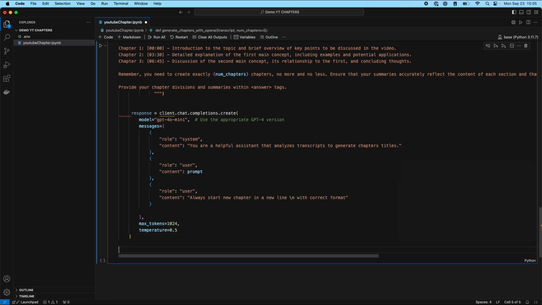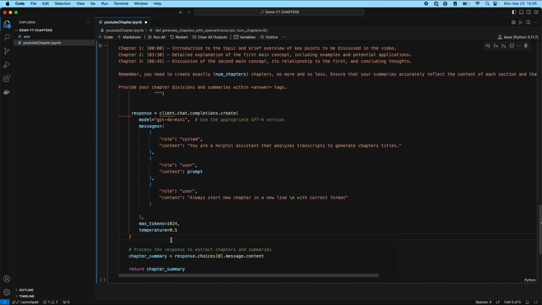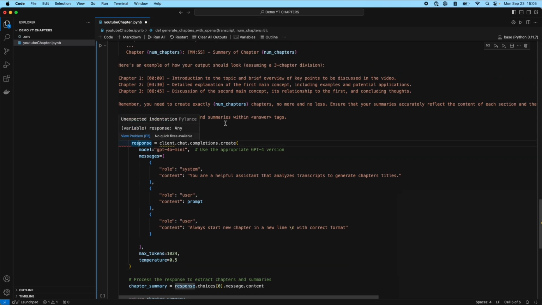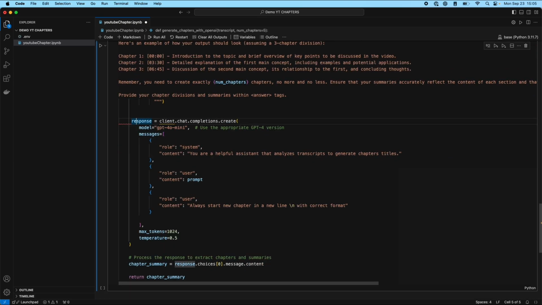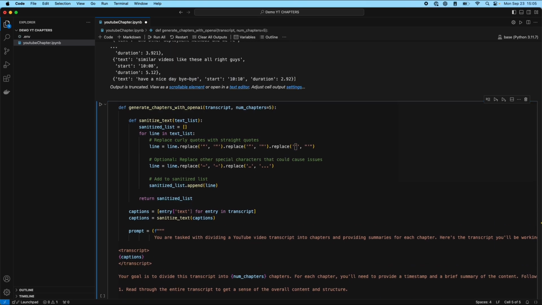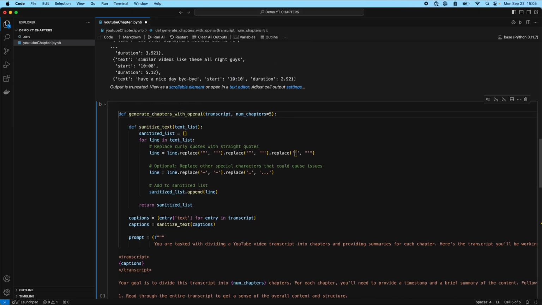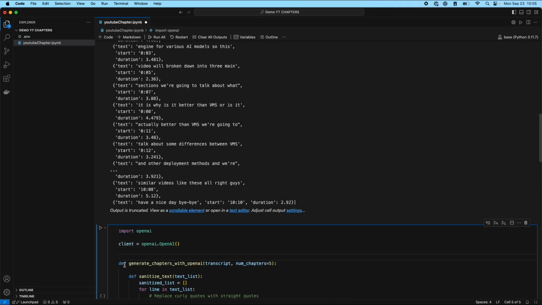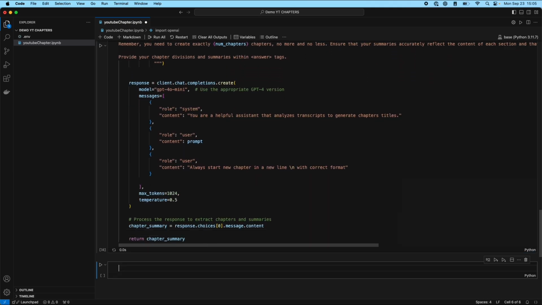Again, logically speaking, this looks quite straightforward, and it kind of is. Now, the reason why it's giving us a wrong error is partly due to the indentations, and also it's just probably going to return an error if we run it because we haven't really imported OpenAI. So let's quickly do that. We can import OpenAI, client, OpenAI.OpenAI. Super confusing, but there we have it. And now if you run this, it should work flawlessly. And there we go.